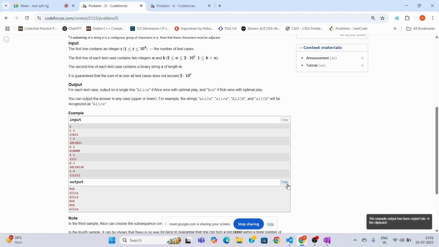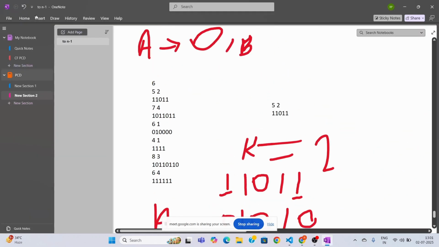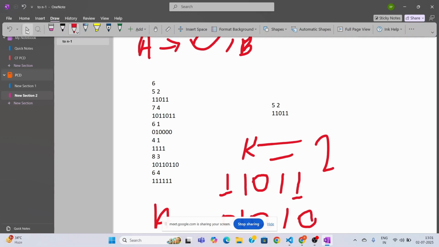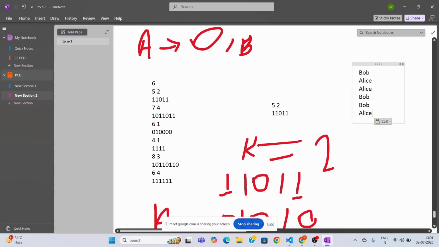I will copy all the example outputs, and let's see. And see the second test case and analyze.